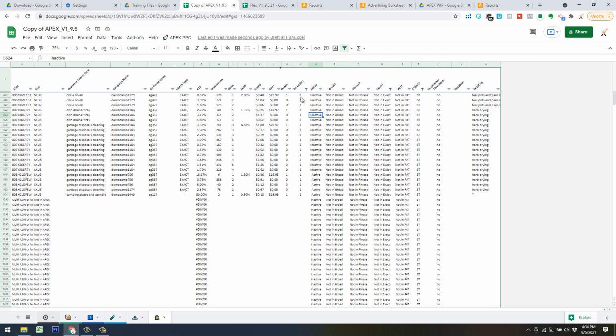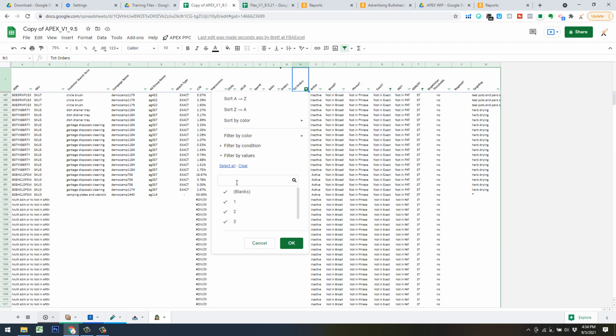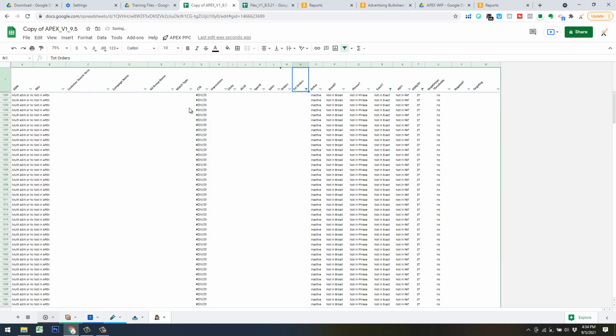You want to know, okay, I've got multiple broad campaigns going for this one SKU and the same search term converted, maybe one in one of them and two in the other. So it's 3 total orders for that match type. But I like to take this total orders column, deselect 1 and 2, so I'm just seeing 3 or more order rows. You can see this demo data is throwing some errors, but you don't need to worry about that.